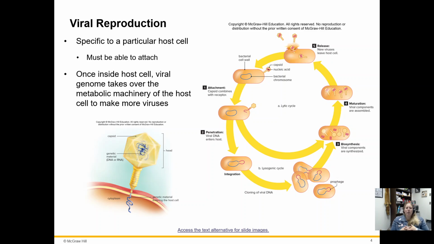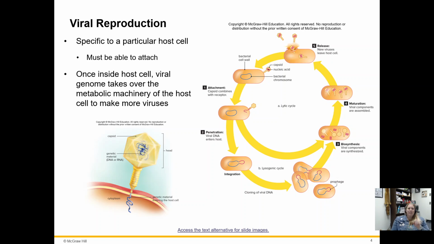This is generally really quick, acute onset viral disease, so things like cold, flu, norovirus. Norovirus is a stomach flu, which causes vomiting and diarrhea. Generally, if you get an infection, you're going to have symptoms fairly quickly. Like, you could be exposed to a cold and have symptoms within like 2 days. COVID and coronaviruses follow this. A lot of viral diseases follow the lytic cycle.